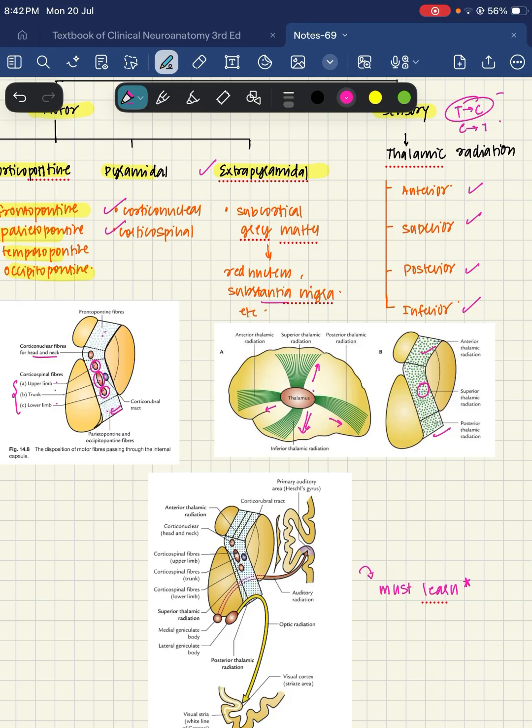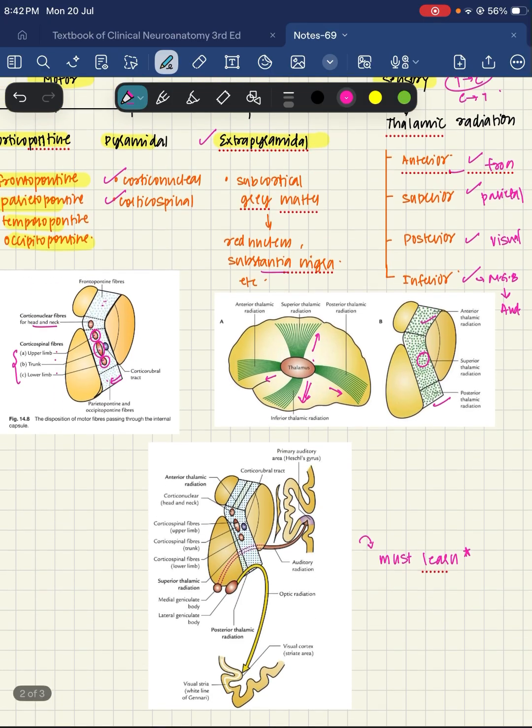So the anterior thalamic radiations will connect the thalamus to the frontal lobe or the frontal cortex. The superior thalamic radiations will connect it with the frontal and the parietal lobe, and the posterior will connect it with the posterior or the occipital lobe, where the visual cortex will be. And the inferior one will pass through the sublentiform part, through the medial geniculate body, and it will reach the auditory cortex, so it will assist in hearing. Here the superior one I have not written over here, parietal.